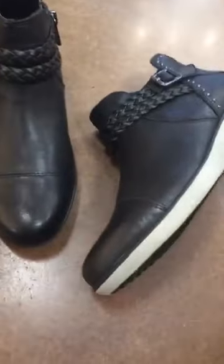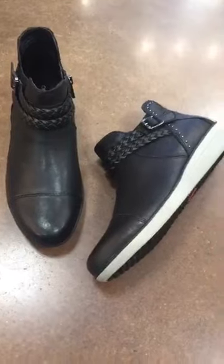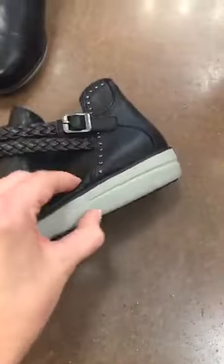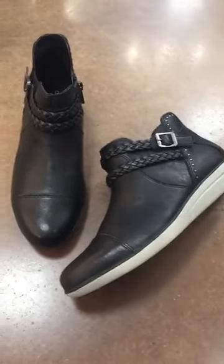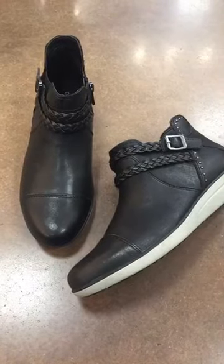And then we move to this little shoe. This shoe, we've already sold out of once. We just got our second shipment in, and this is one of those, when it's gone, it's gone. It has this stud and braid detail to it, and a zip in and out. Feels like a tennis shoe, with a super cushy bottom built into it and a really soft upper. This is one we've sold to ladies of all ages. You can be younger, you can be a little bit older, and it just gives a little something to your outfit, but it's still really neutral.